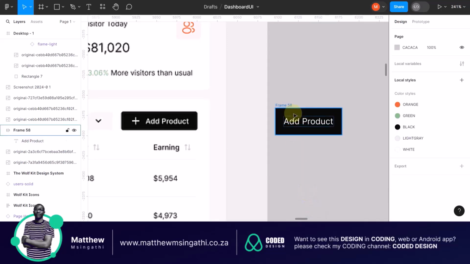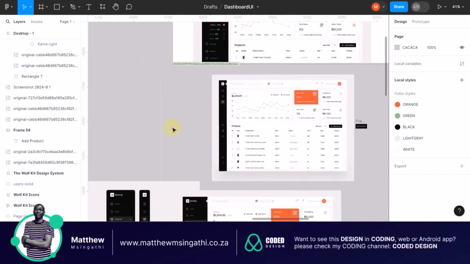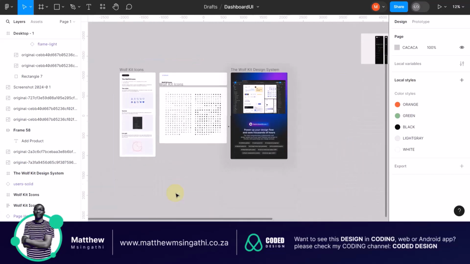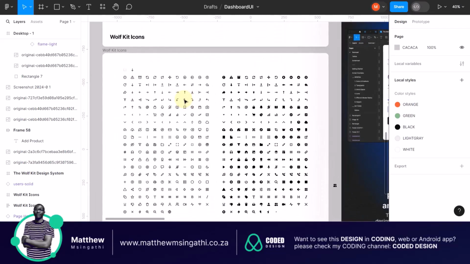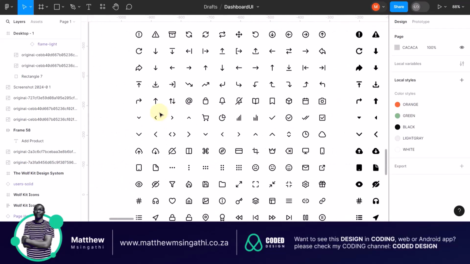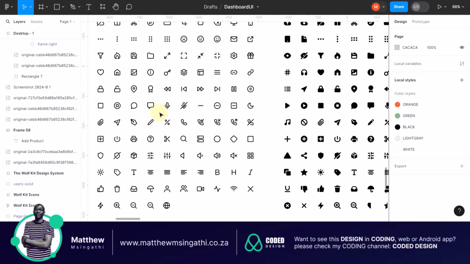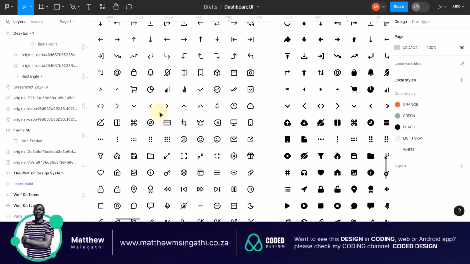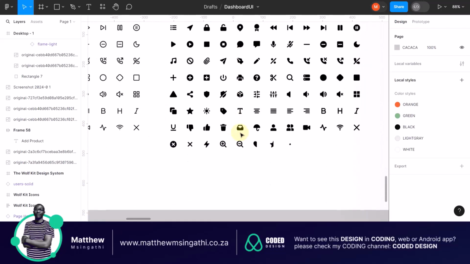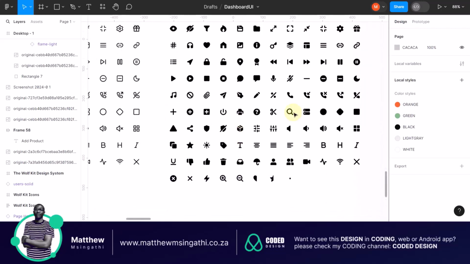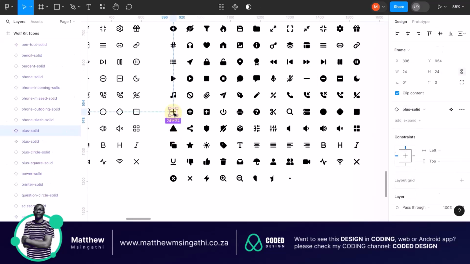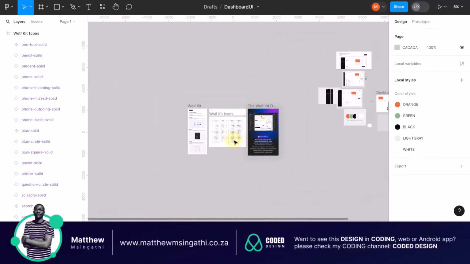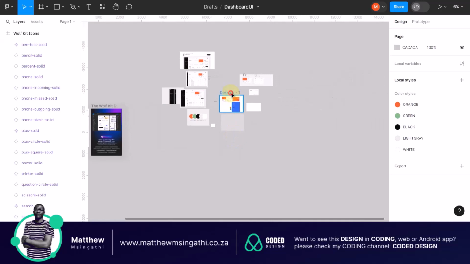I'm happy with this. Okay, and then because of this auto layout, let's check if we have a plus icon here. Let's just quickly scroll through. Even here on solid, here is something like a minus, here is a plus icon. Okay, Control C, V, I'm happy with this. Cut. Okay, this is where I want to be.